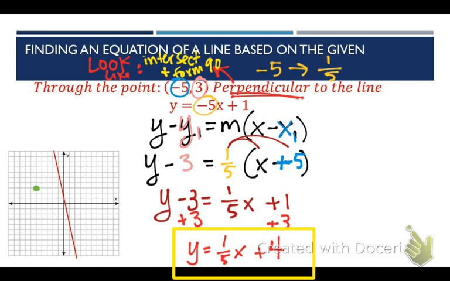So I'm going to show you why it works. What is the y-intercept of this line? 4. And then what is the slope? 1/5. So my y-intercept is 4, so that means 1, 2, 3, 4. My slope is 1 over 5, so I go up 1 and over 5. To get from the point that we started with, which was this one, you go up 1 over 1, 2, 3, 4, 5. So does it work out? It does. It fits right in.